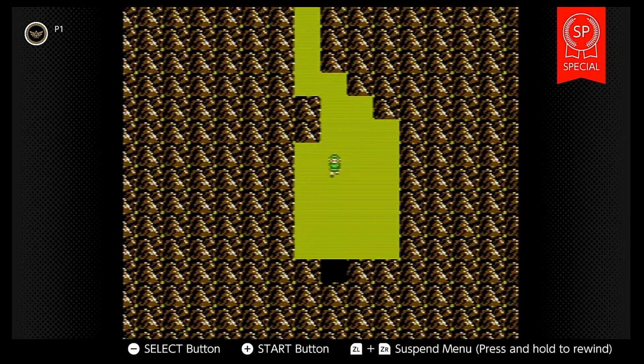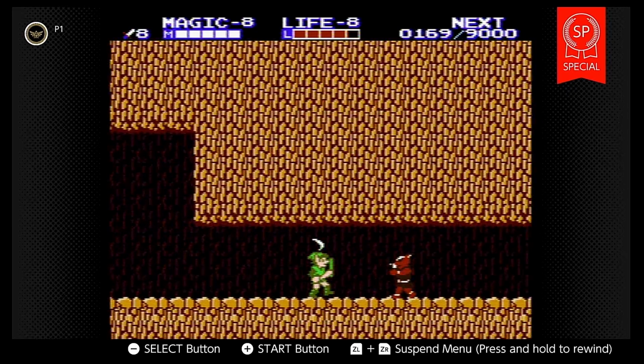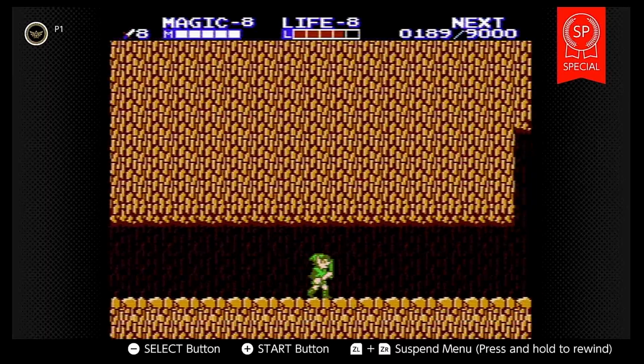Now we head south of Ruto. We find a cave there. With the candle, the way forward is plainly visible. There are plenty of enemies to defeat, including Octoroks and Goria. Also notable is a tall ledge.